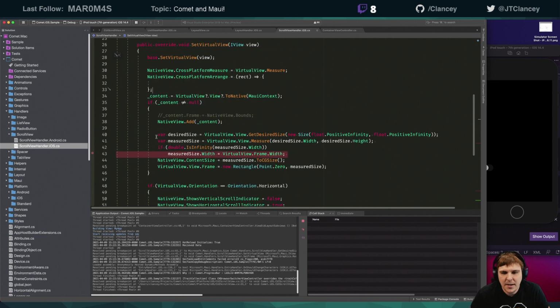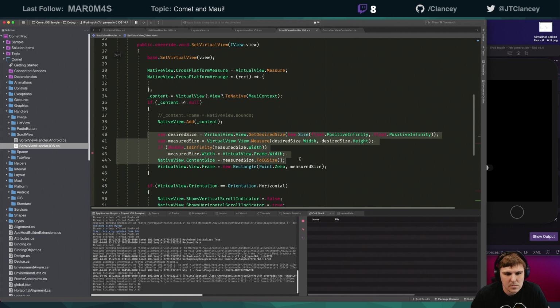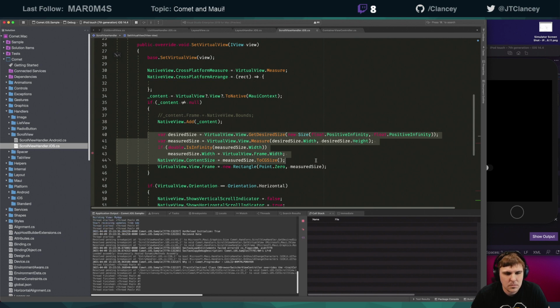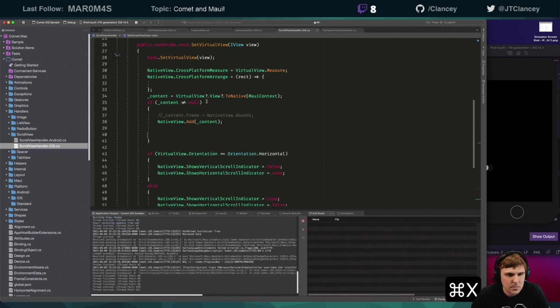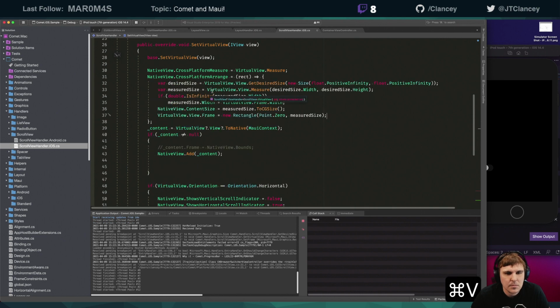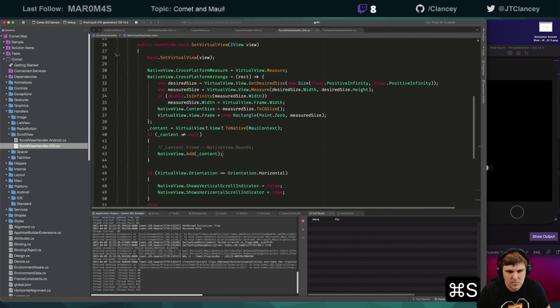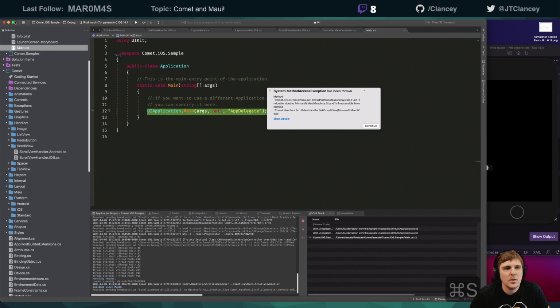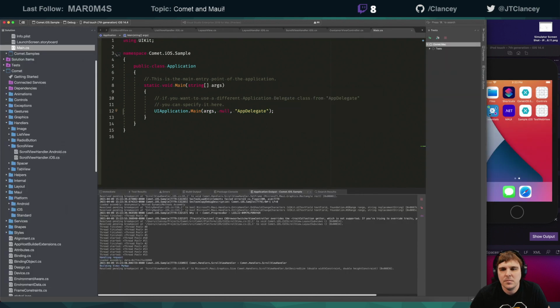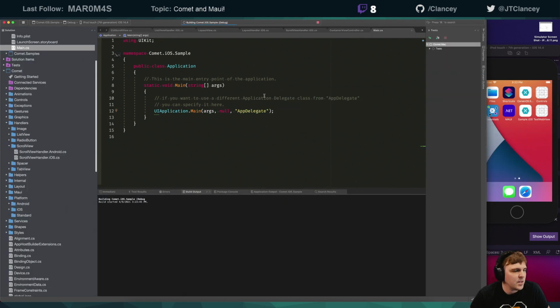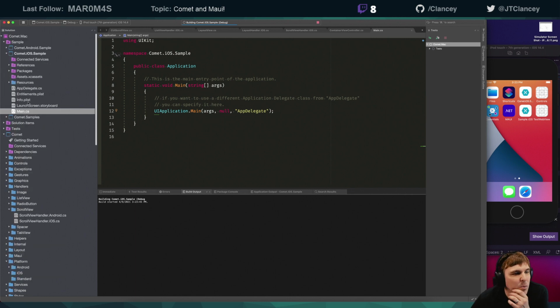All right, so inside of here, we have a rectangle. Hey, didn't like that hot reload. Let's try that again. Oh, we don't have the internal visible stuff on Comet.